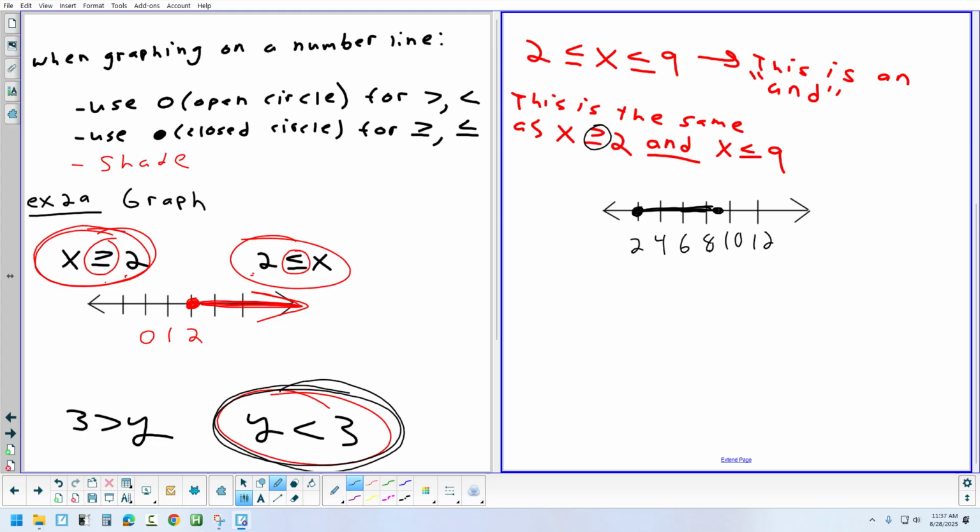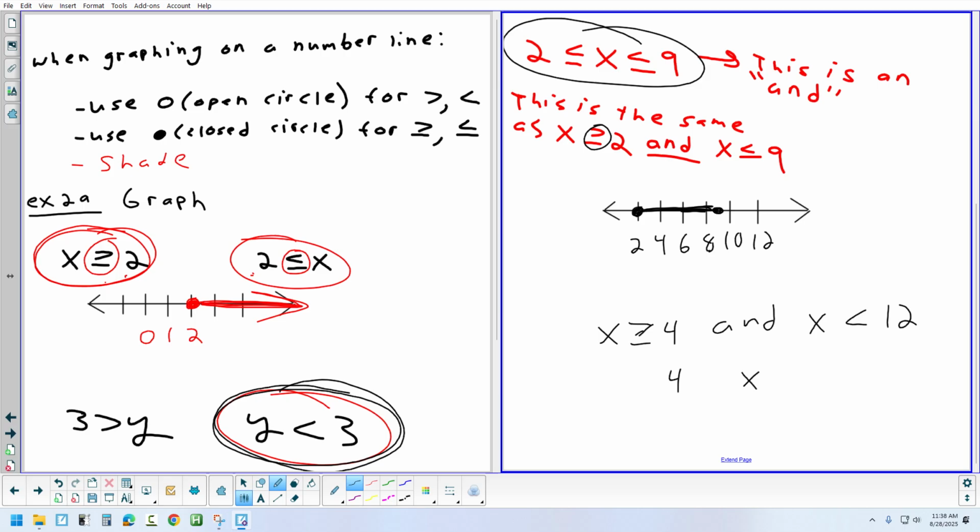Now, what if I had, let's say, x is greater than or equal to 4, and x is less than 12. I want to combine that together. So it looks more like this. What do you think would go in the middle? Yeah? X. The x. Yep. Now, you have two choices. You either put the low number on the left, which is how I do it, or you put it on the right. Let's put the low number on the left, which means what number is going to go on the right? Yep. 12.